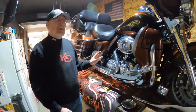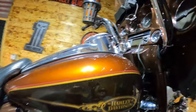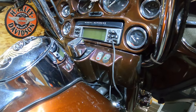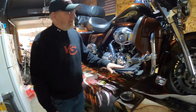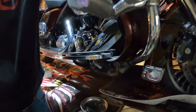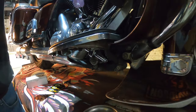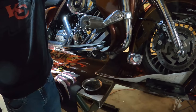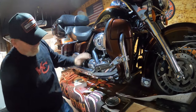I didn't hook the included switch up — I've got an auxiliary switch I don't use on the bike. I've got an Ultra Classic, so we wired this in to the auxiliary switch. When I turn the bike on and turn that on, the whistle goes on. We mounted it underneath the floorboard and it's pretty loud without anything running, but I can turn it off and still ride down the road if I want.